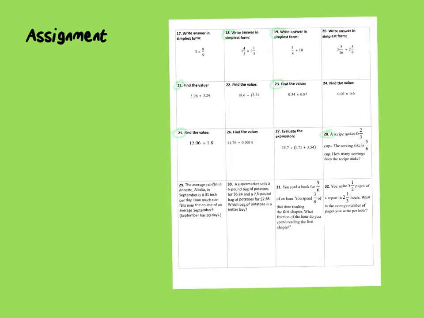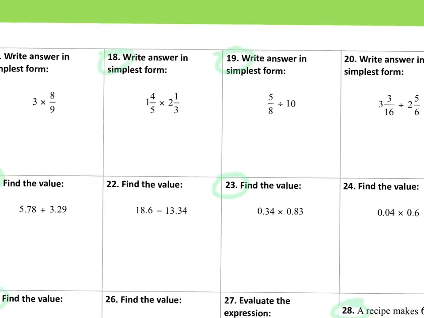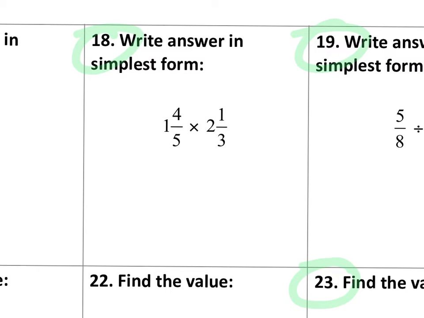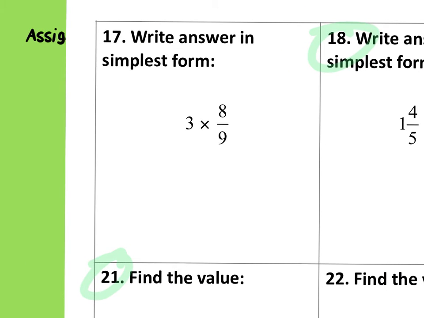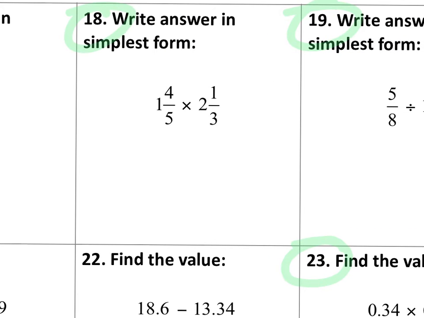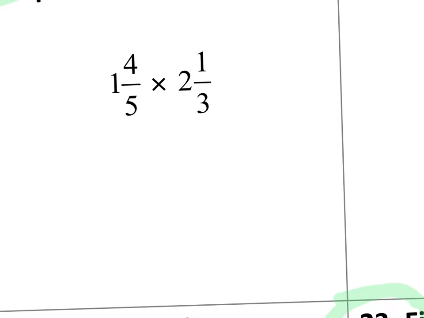Okay, so we are going way back here. This is the first of the school year. So we're going to be looking at this question, number 18. 17 is very similar to 18, except just on this one, remember when you have a whole number, you're going to put it over 1, and then you're going to multiply and then simplify. On number 18, this one I wanted to go over because I've seen a lot of students get confused by it.